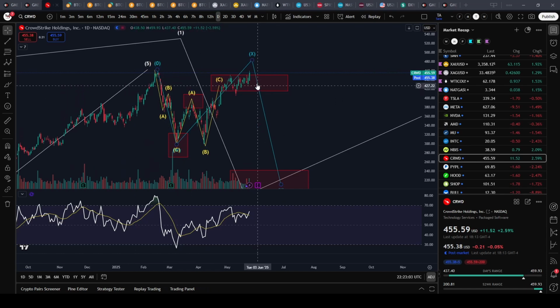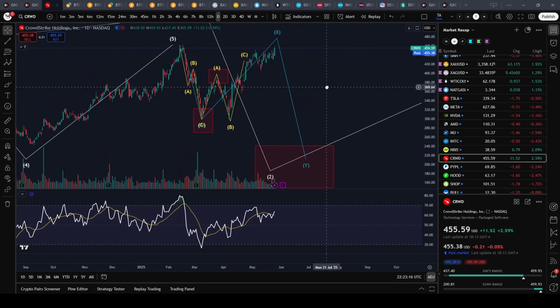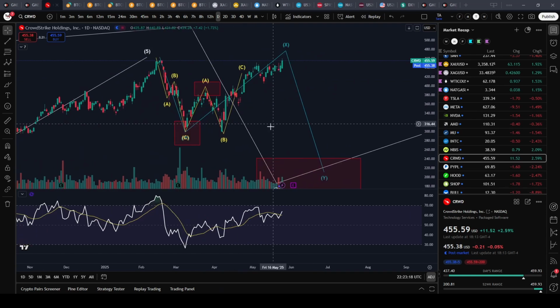So right now, I wouldn't be short, but I wouldn't be long either, because you broke the short area. But when the reversal starts, and you could see if it does start, we don't know. But now there you go, chart and validation on CrowdStrike. Looks like I was wrong. We got this one right. We got this one right. We didn't get this one right.